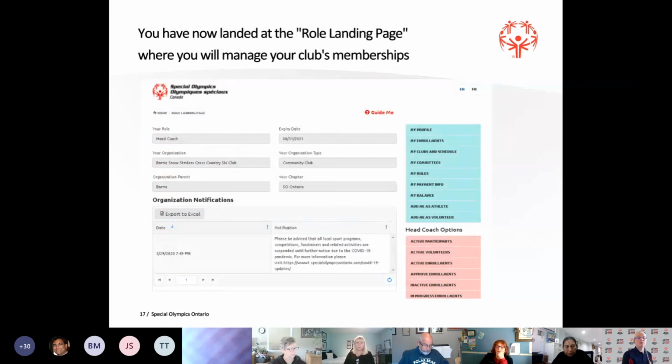So on the next screen, here is where you will manage your club's memberships. And you'll see on the right 2 menus. The blue menu at the top is about you. So you can look at your profile, you can update your address, you could submit a new enrollment. If you want to be a volunteer for a different club in your community, you can do that. If you end up logging out of the portal, you can just go back in and log in. So the pink menu below that, that's where you're going to have the options to do what you want to for your club.